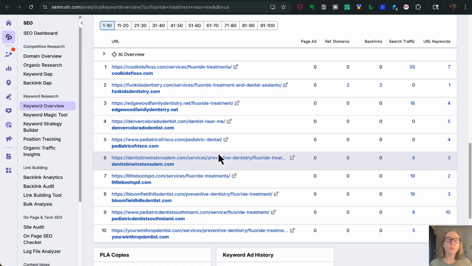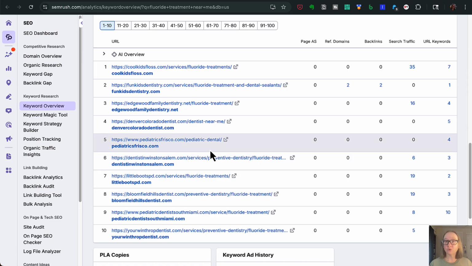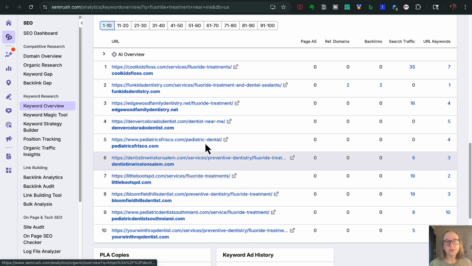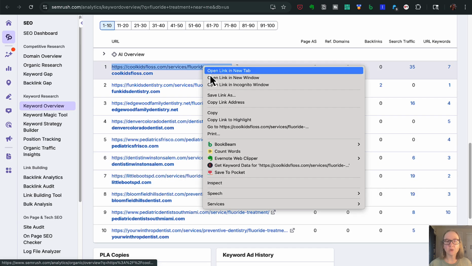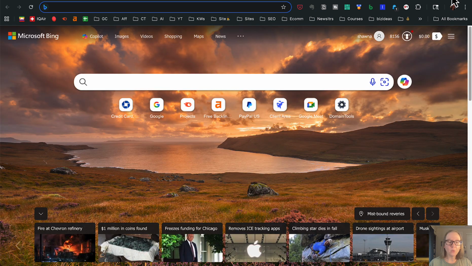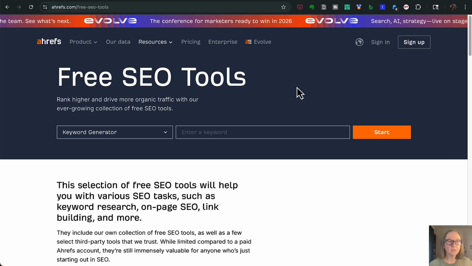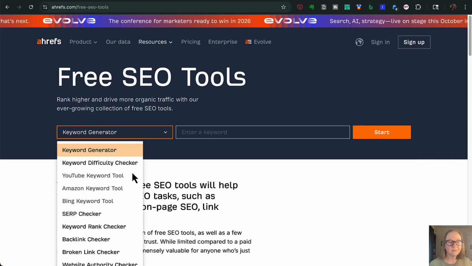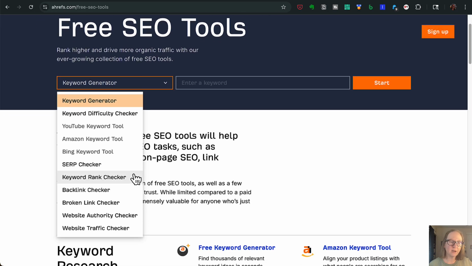And while we're looking at the SERPs here for page one, one thing I want to mention is I know a lot of people are really familiar with the DR score in Ahrefs. So I just want to show you they do have a free tool where you can check that of any website. So if you see something on here and you want to know what the DR of this particular website is, we can actually look that up. So as you can see, there's several different free tools that they offer. There is a backlink checker as well as website authority. If you only want to see the DR, you will look at the website authority checker.